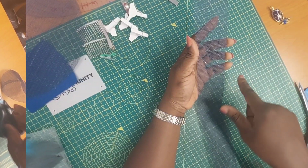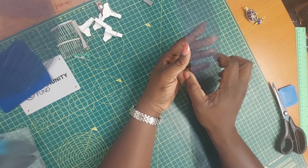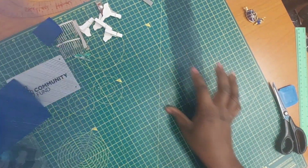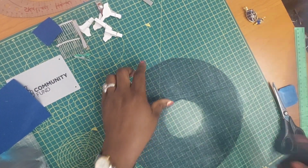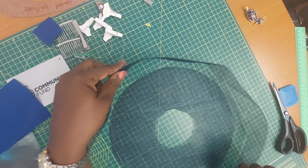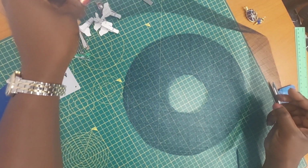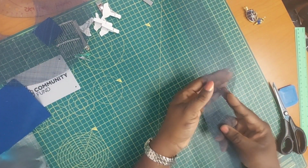I had to cut my strip for the edging at a bias. I cut it at 2 inches wide. I did not measure the length. You can always measure the length by going round the circumference of your shape. All right, but I want to believe that this will be enough for the edge when it is shaped and stretched. So I'm going to go ahead and see if that will be enough. If it's not going to be enough, I'm going to have to cut some more.